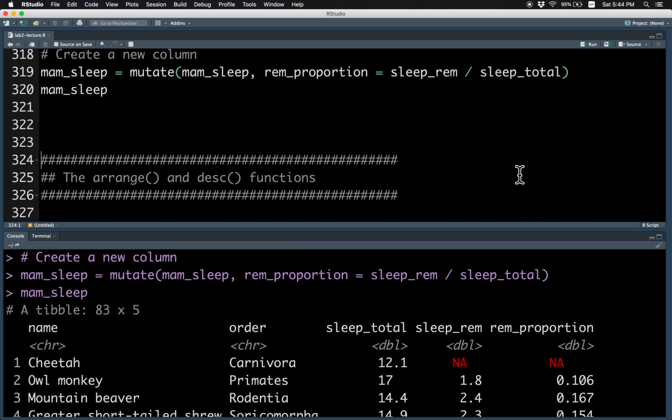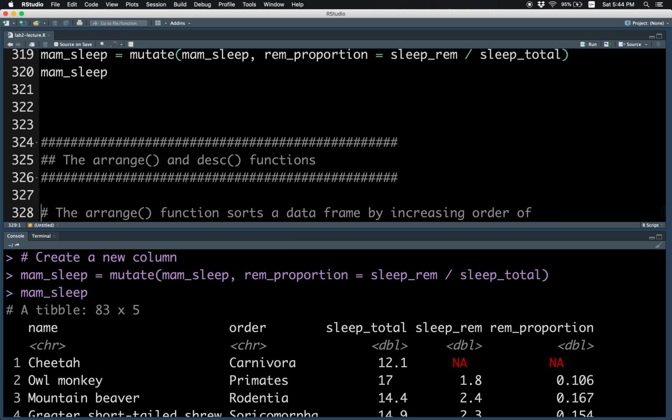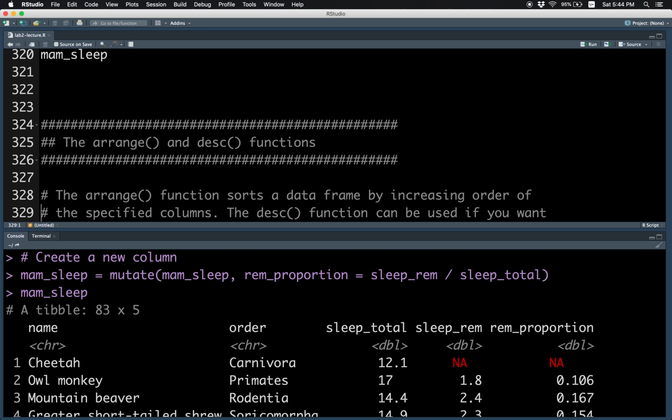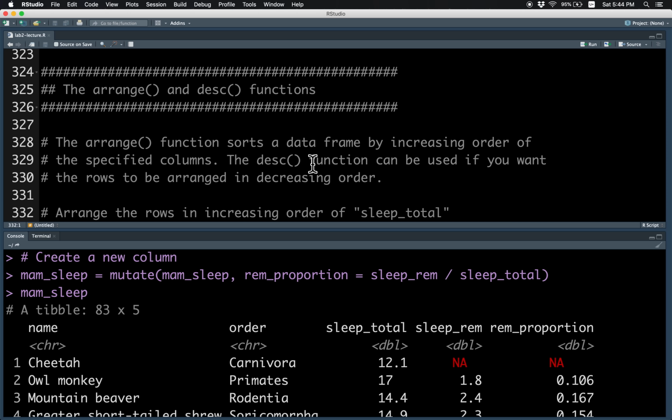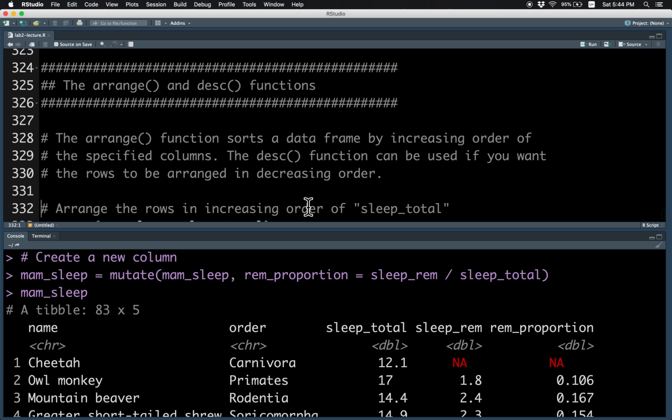All right, that's good. The last two functions I want to discuss are the arrange and desc functions. The arrange function sorts a data frame by the increasing order of the columns that you specify, and the desc function can be used if you want to change the ordering from increasing to decreasing order.